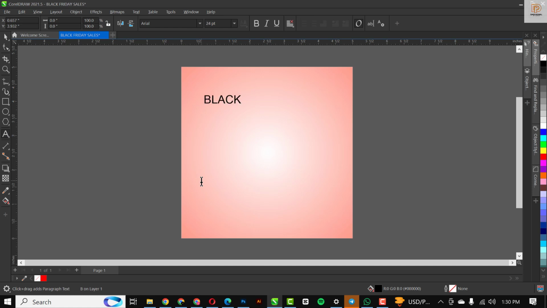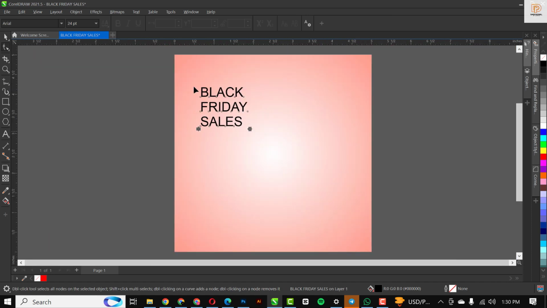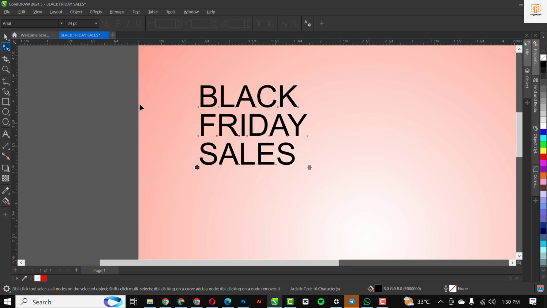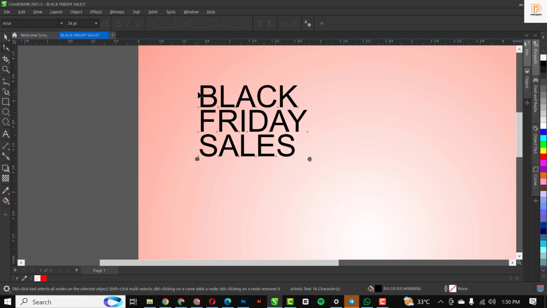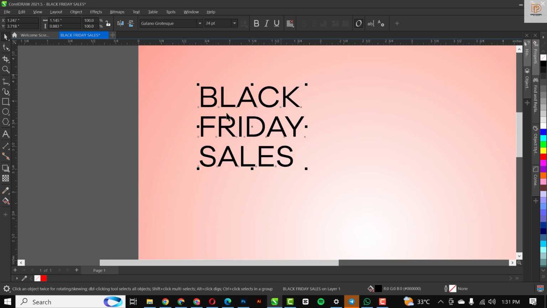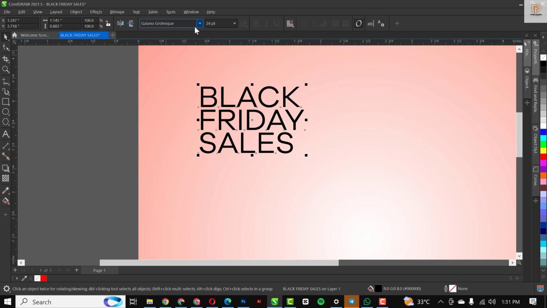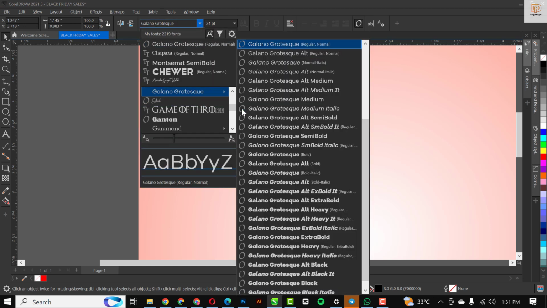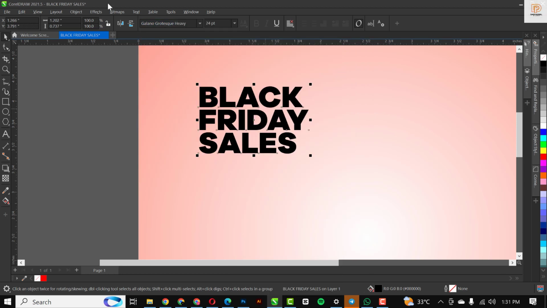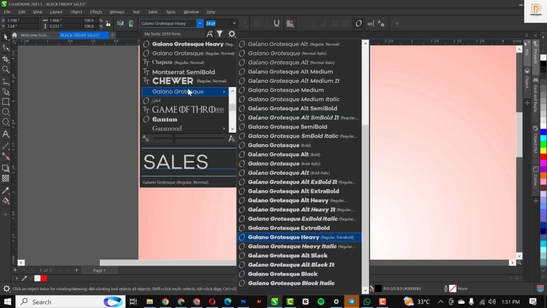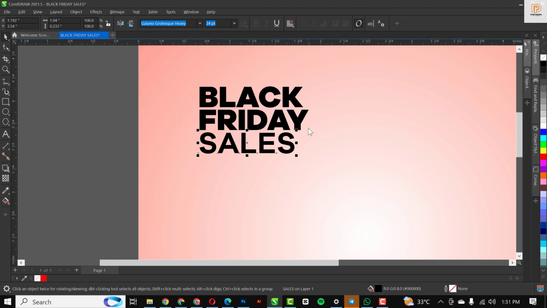I'm going to go ahead to type what I need to type out like this. So I'm just going to use my shape tool to adjust. This is my shape tool. Use my shape tool to adjust and make sure it's in line. I'm just going to go ahead to change it to the better font style that I used. Yeah, this is the font I used. I'm going to take this up a little bit, and I'm just going to change the font, right? I'm going to break it apart. So the Friday and the sales are standing on different layers, or they're standing individually, right? So we have Black Friday and sales like this.